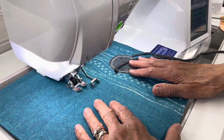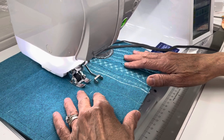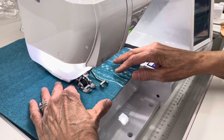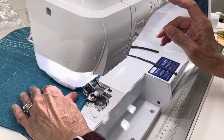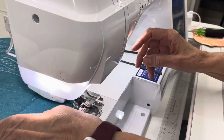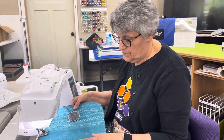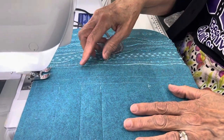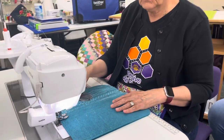This is nice for machine quilting on bags especially, and it can accommodate the thickness of that fabric — it's accommodating this really well. You can see how it gives you that one inch or two inch spacing, or whatever you need. You can follow a sew line or quilt line and the stitches are even. It's a great way to do some machine quilting for bags, table runners, or quilting.